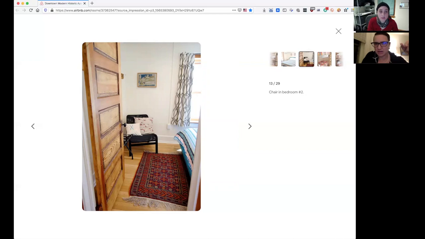I kind of want this picture as your bedroom picture in the beginning, instead of a bed. This is a really good picture. I like this picture. It shows the door detail, which is gorgeous. It has a beautiful rug. I know there's a bed there. I really like this picture. I might try to move it. It's funny, you want to show a bedroom, but you really need to show the expanse of the duvet cover.